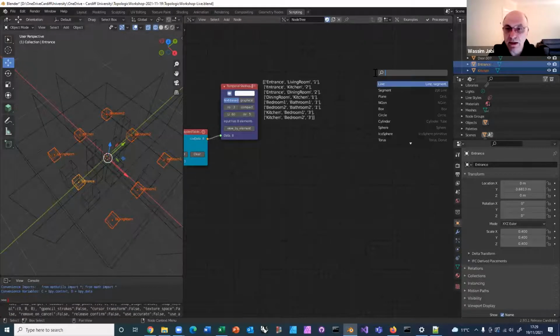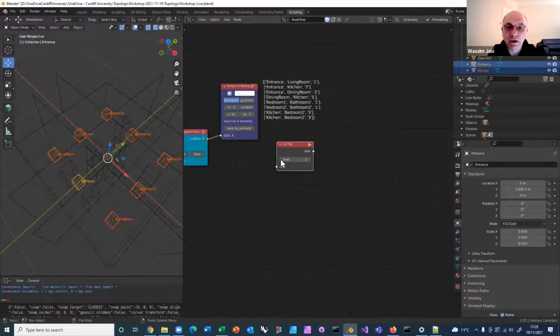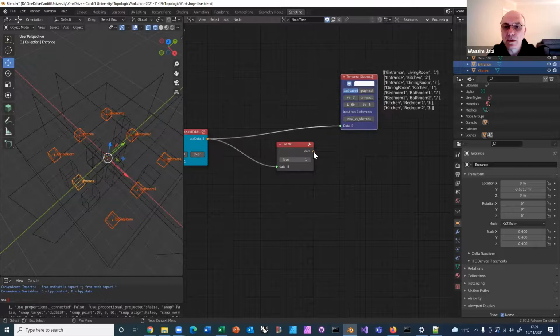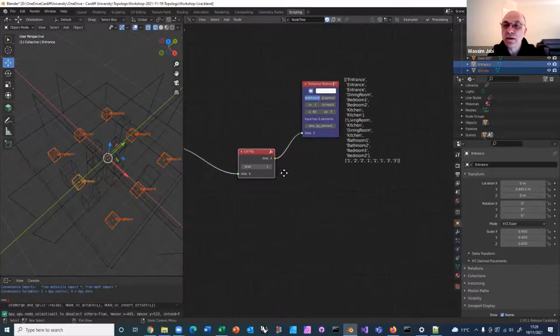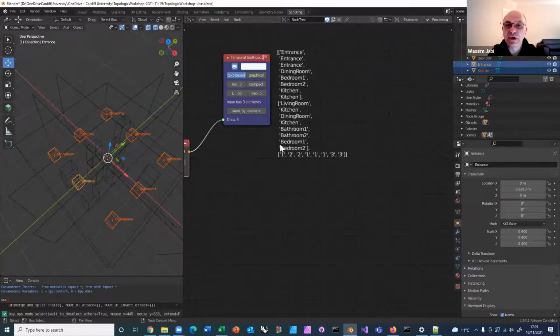Oh, sorry about that. Just flip on level 1. So you'll see that it flips the list so that I have one list of all the room As, a list of all the room Bs, and then a list of all the adjacencies. All right.